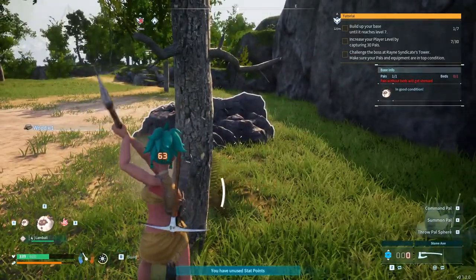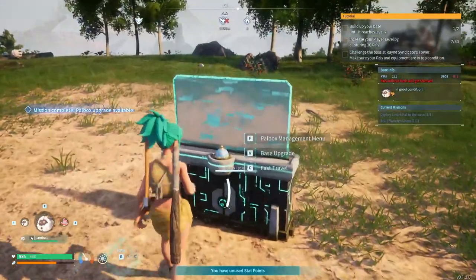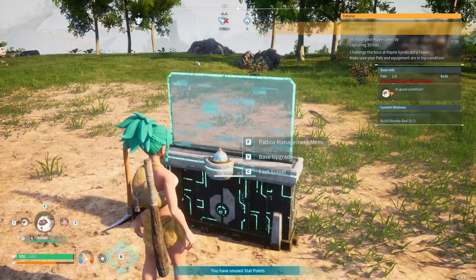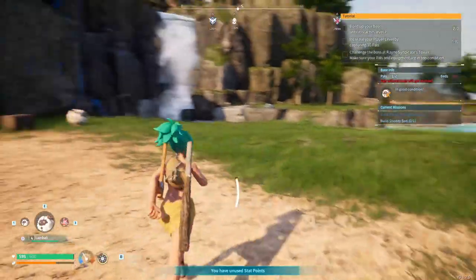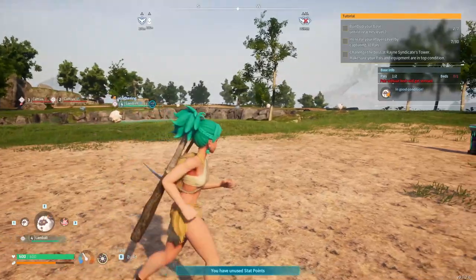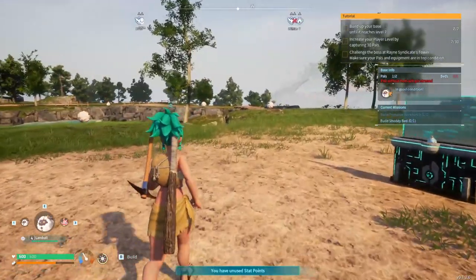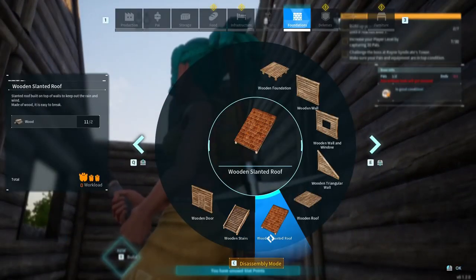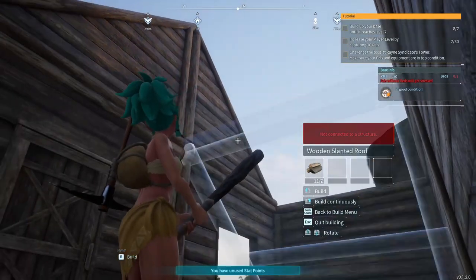Oh, there we go. Okay, so I've done a little bit of work here around the base, and now we're upgrading it to level 2. Now I need to make a shoddy bed. I think, though, for me to actually properly use the bed, I need to make a shelter to put it in. Okay, I got me a nice house here so far. Last step, though, got to go put a roof on.